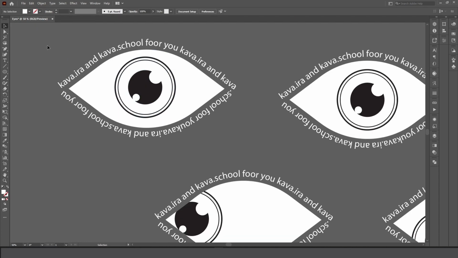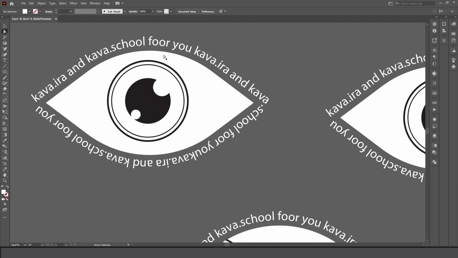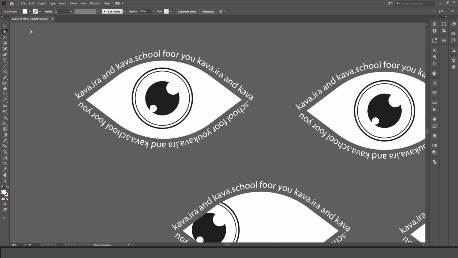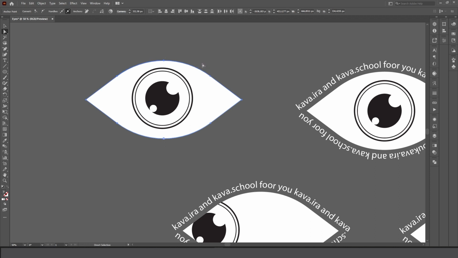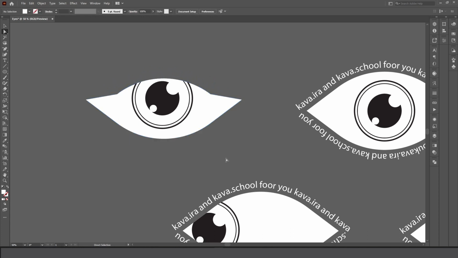But now I want to change the shape a little bit. How will we do it? I will delete the text layer for now and I need to select the 3 dots with the white arrow. Now you can use the down arrow on the keyboard, slightly lowering them. That's the way. Next, I again select 3 points. You can hold Shift and select each point. And again, with the arrows on the keyboard, I reduce the size.